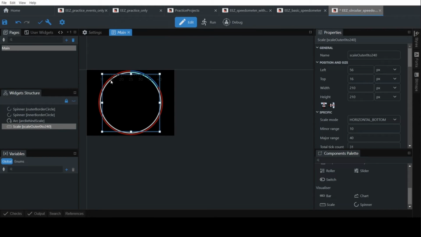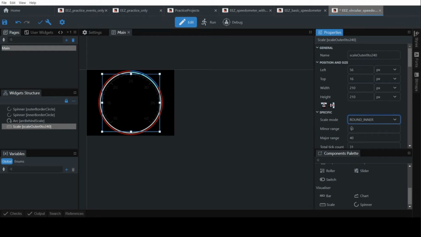Centralize it. Note at the moment it's just straight, we don't want that, we want a round inner, so the numbers are inside. If you do round outer, the numbers appear outside. So in this case we want the indicator to be inside the speedometer.